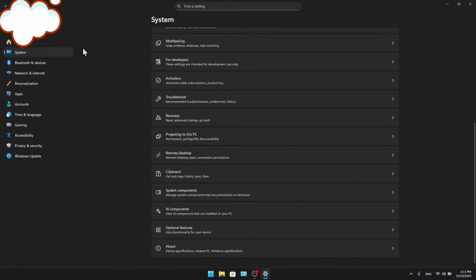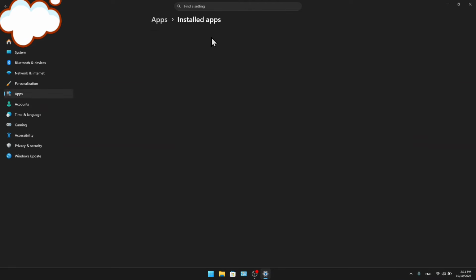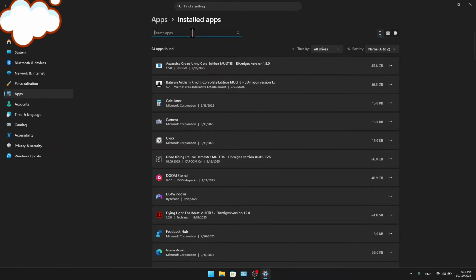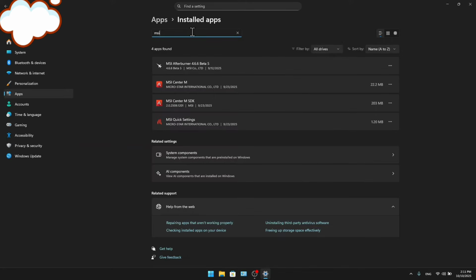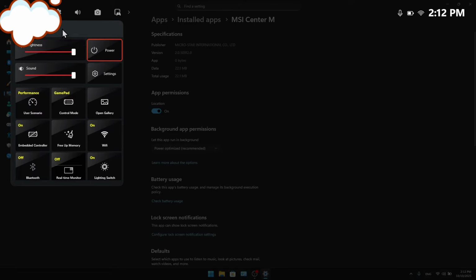Then go to Apps, Installed apps, search here MSI. Okay, in MSI Center and MSI Quick Settings, we must click Advanced options here. In Background app permissions, you can select this to be Always, because you're always using the Game Bar widget and this MSI Quick Settings.